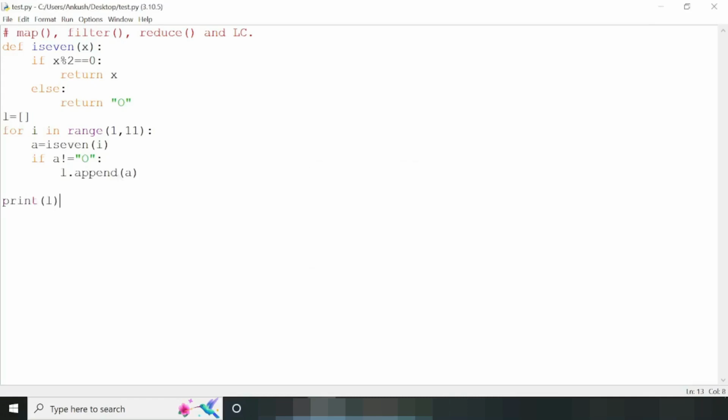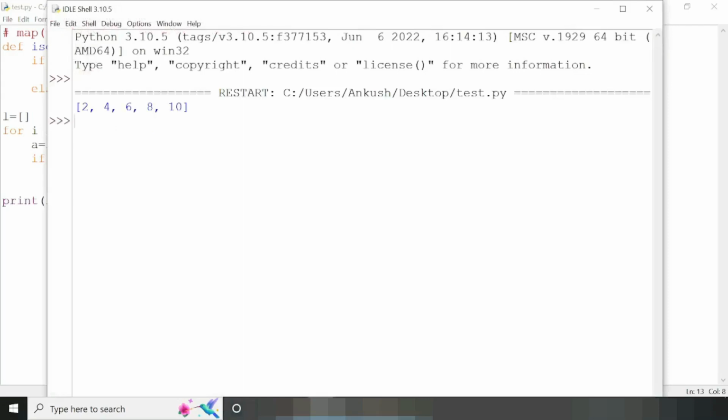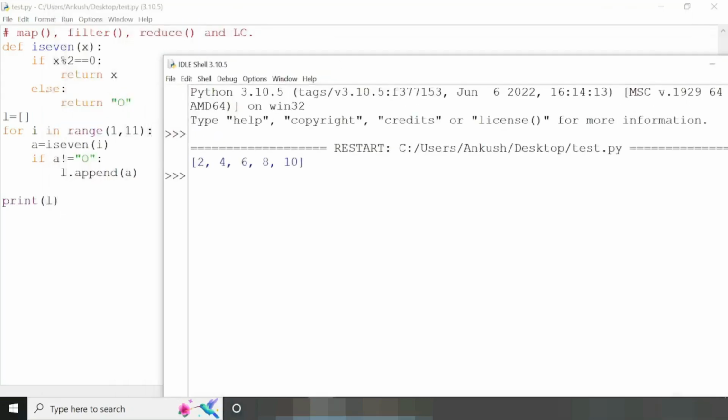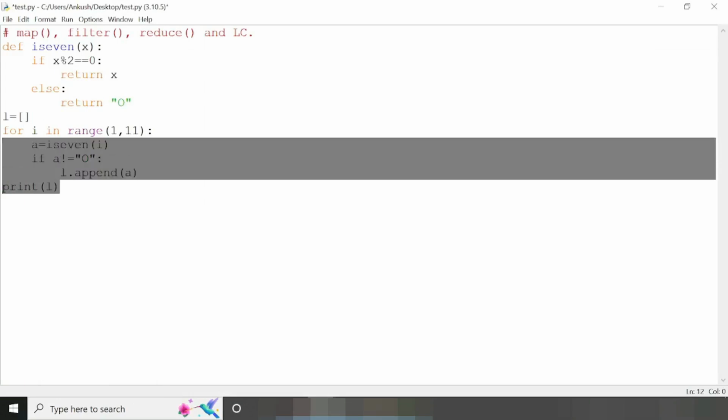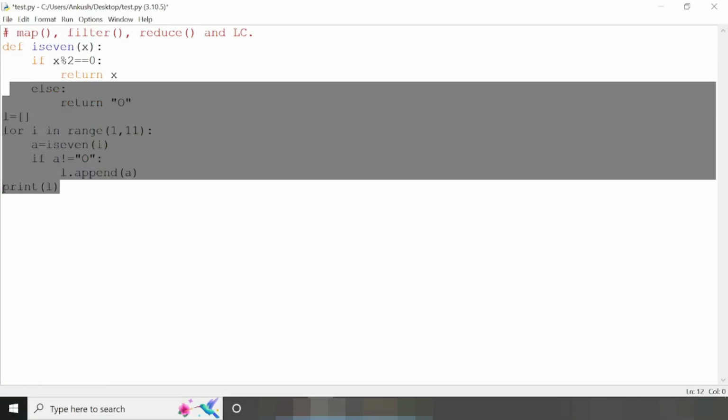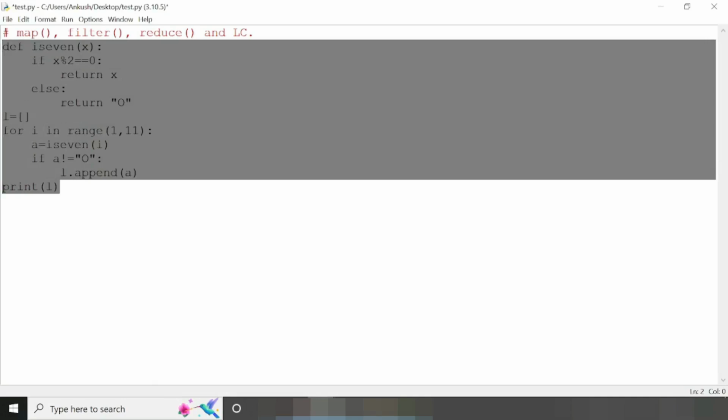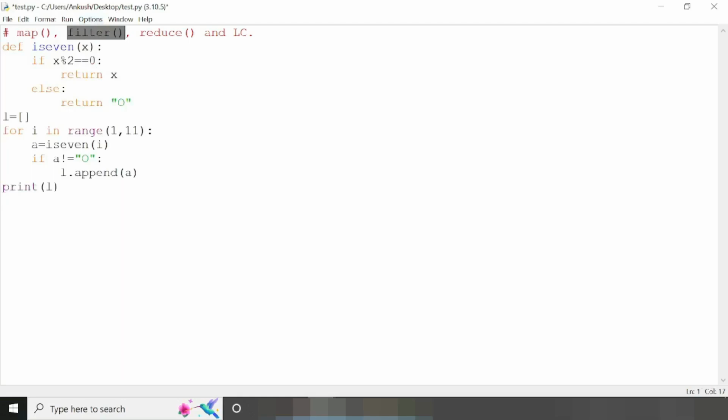So if I run this code, it is showing our expected output, because 2 4 6 8 10 are the even numbers that are present in this range 1 to 10. But here note that the number of lines is 1, 2, 3, 4, 5, 6, 7, 8, 9, 10, 11. So here we need 11 lines of code. But you can reduce this by using the filter function.